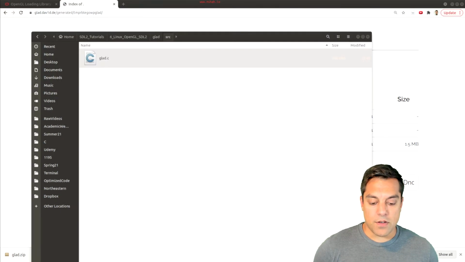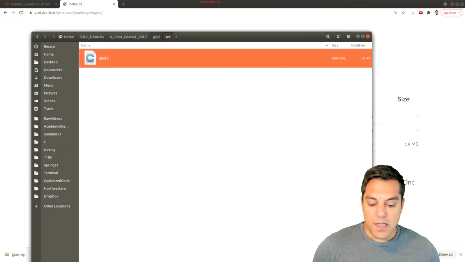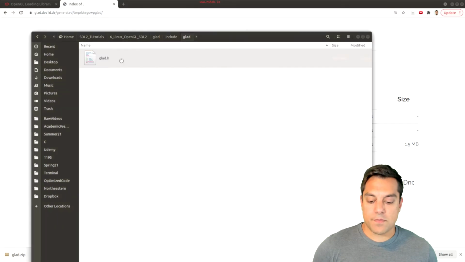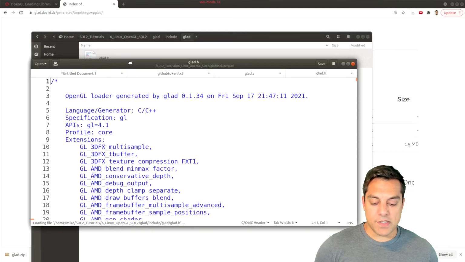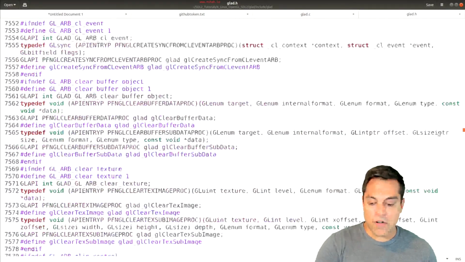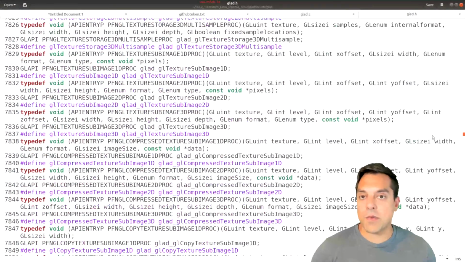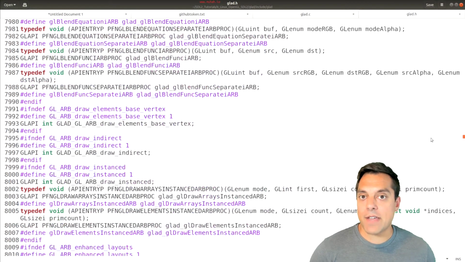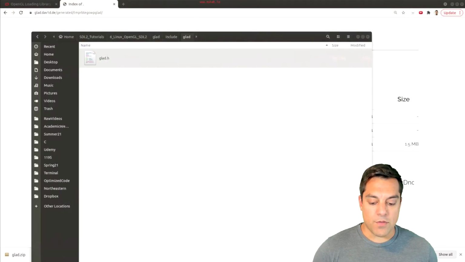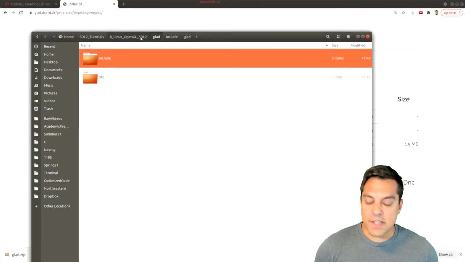So I'll go ahead and remove this. And the other thing that was generated was that header file for us. So let me go ahead and populate this as well. And we'll see if we scroll through this, all the different functions also defined so that we can include this header file and have access to our OpenGL functions. So regardless if you choose GLAD or some other tool, they're all essentially doing this same task. So let me go ahead and remove this. And that's all we need to worry about for now.